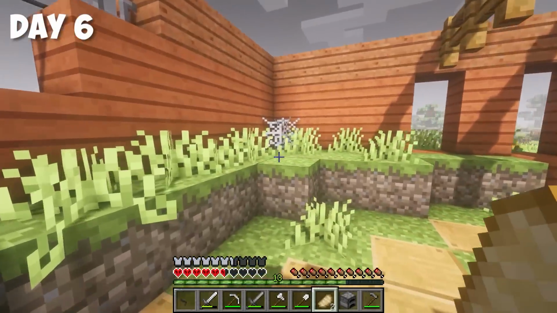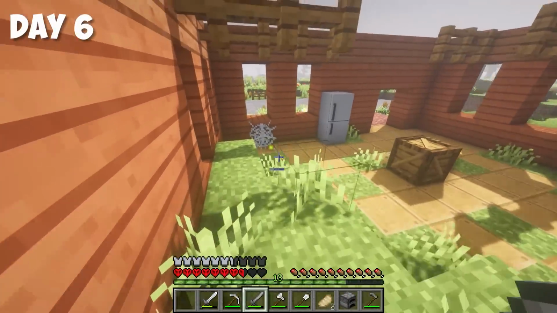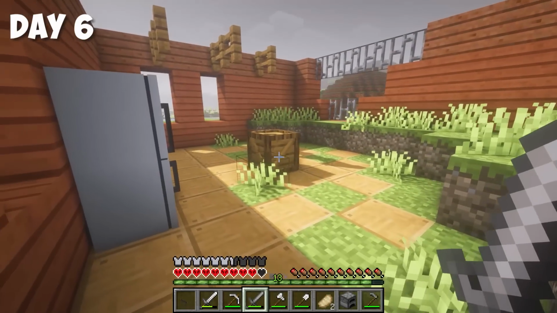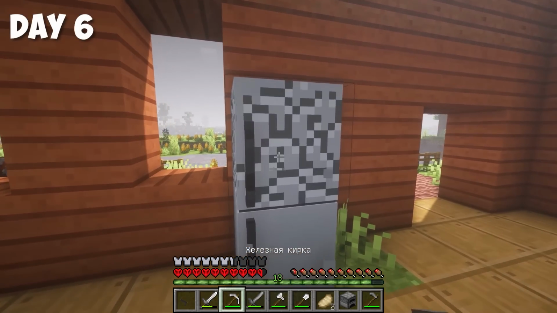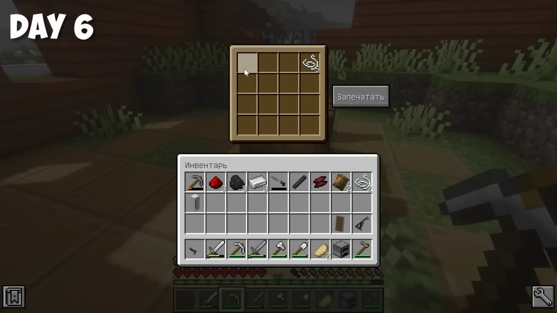Okay guys, look, there's a cobweb here, and of course it drops string. Plus we have a few strings at home, but it's still not enough. But we do have a refrigerator here, we'll take it home. So look, a grip, a shield, and 5 string! 5 string! Oh my god, let's go!